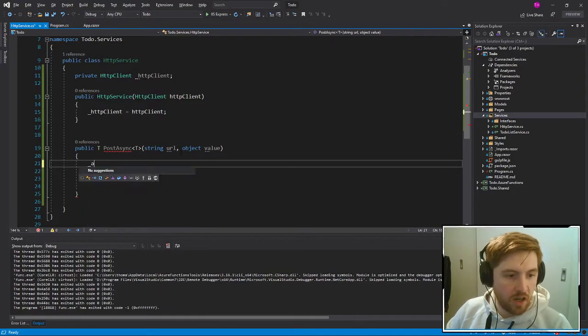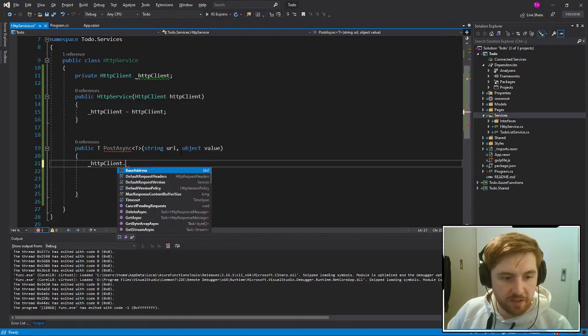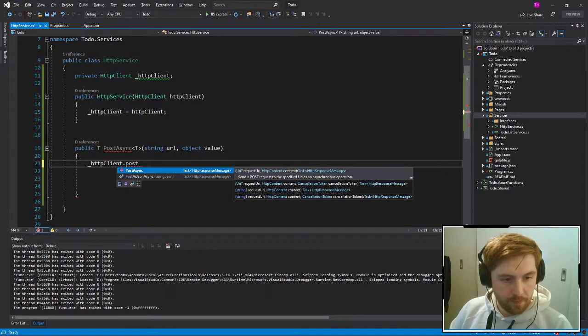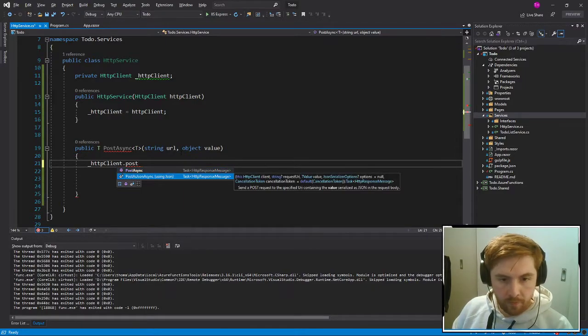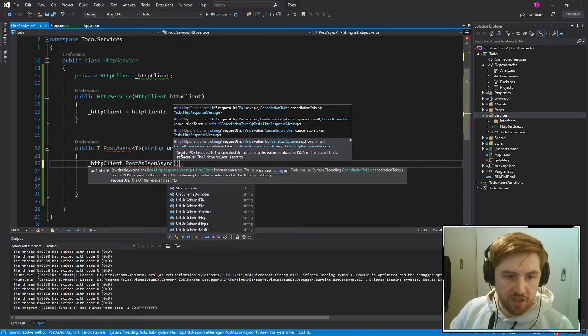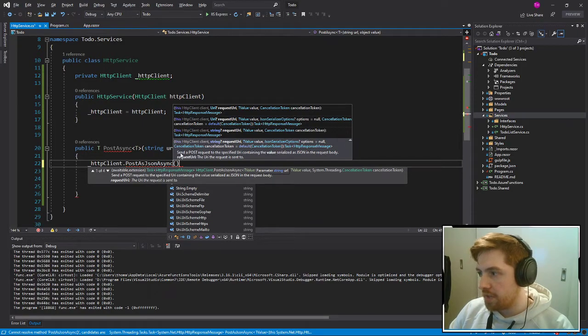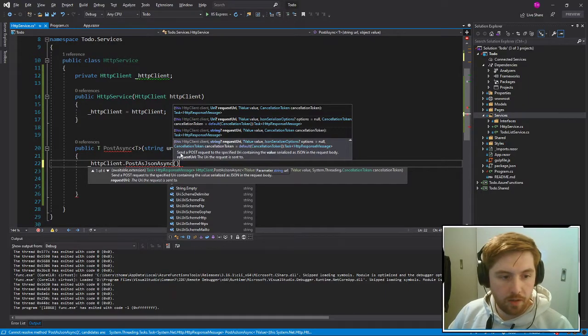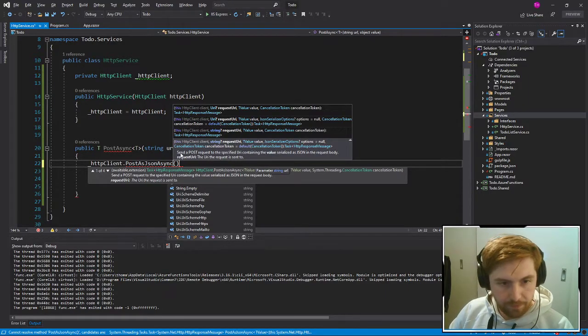So let's see how we can call the HTTP client. I like to use PostAsJsonAsync. If you don't have any weird stuff that you want to add, that works really easily.